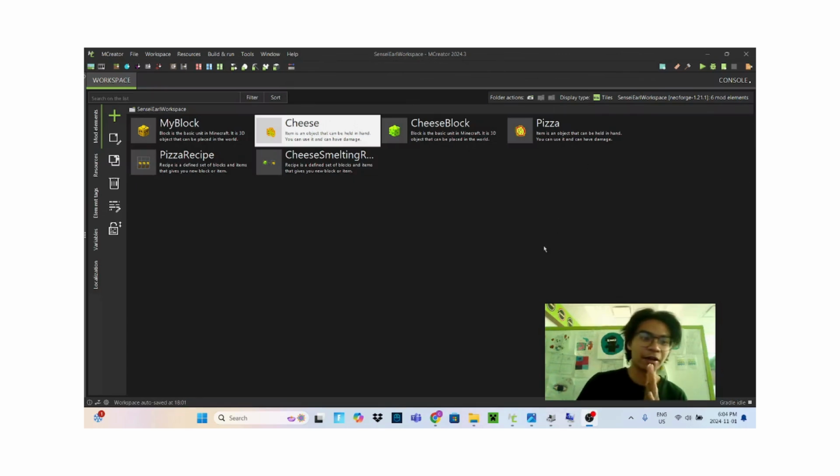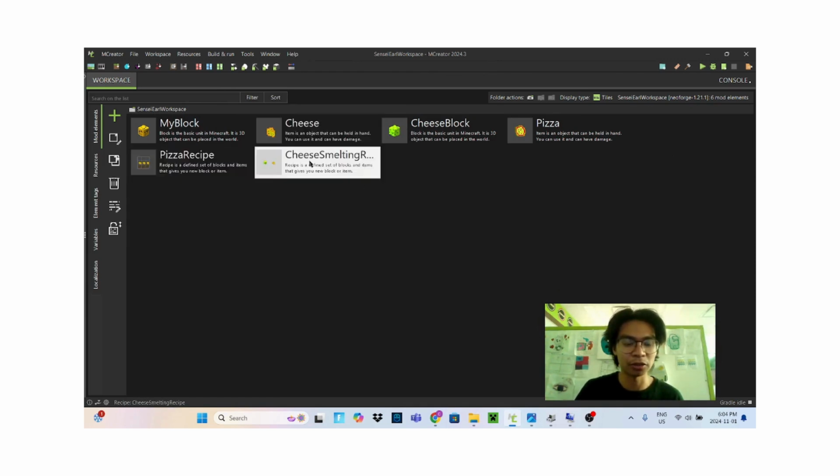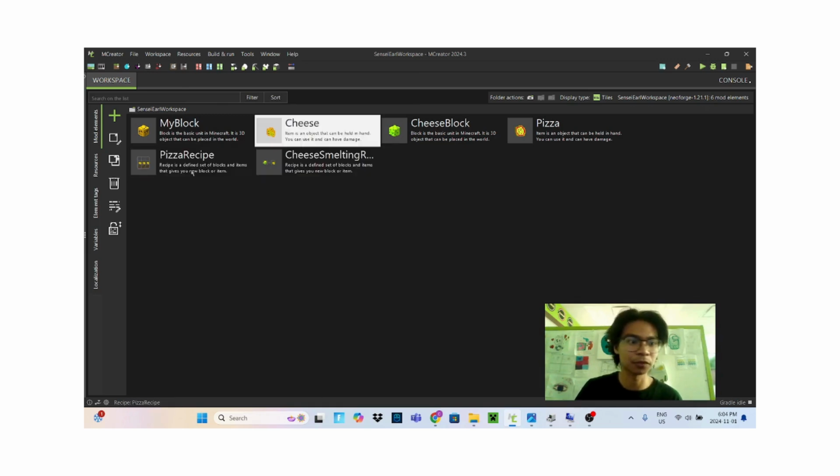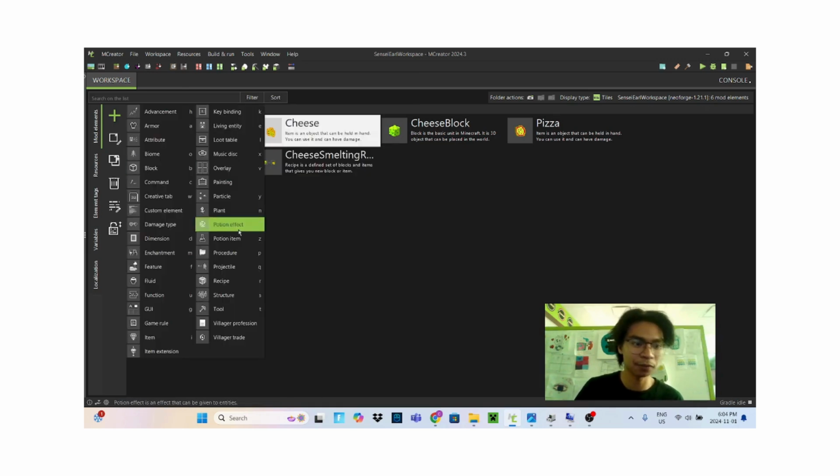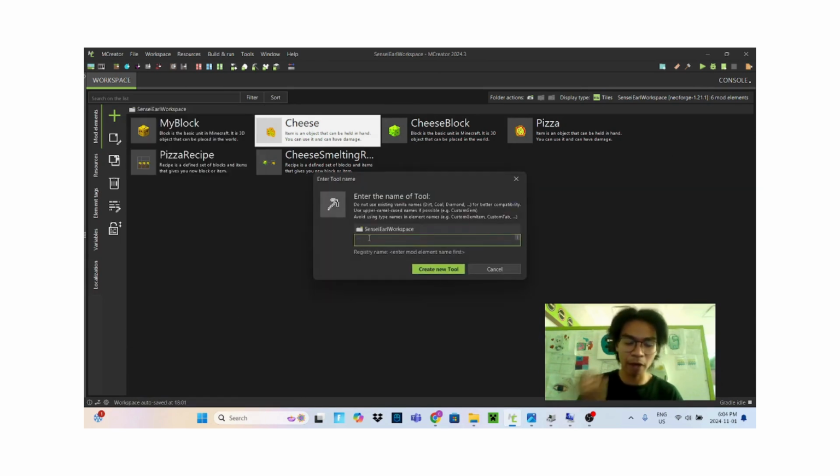All right, you guys, we are now ready to start making tools. So in this tutorial, we're going to go over our first tool and our first weapon. At this point, you should have an ore, an ingot, or a material that comes out of the ore, and you know how to make recipes. So we're going to click that plus. We're going to click on tool, and I'm going to first make a shovel.